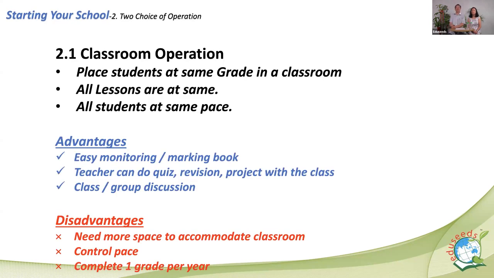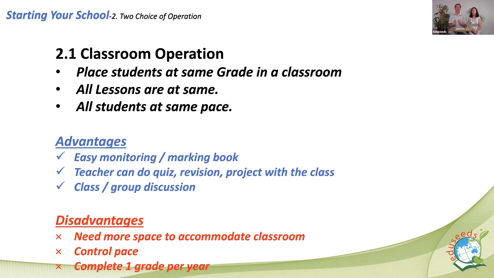So, classroom operation. You now have the diagnosis, you place the student at the same grade if it is a classroom, or you place them together, multi-grade. If your starting number is big, like maybe 20 children, you may want to get 2 teachers, each handling 10. For multi-grade, multi-age, I will cover that afterward, okay. So, in a classroom operation, all students are at the same pace. They don't jump, they don't express themselves. You're all at the same lesson, at the same pace.